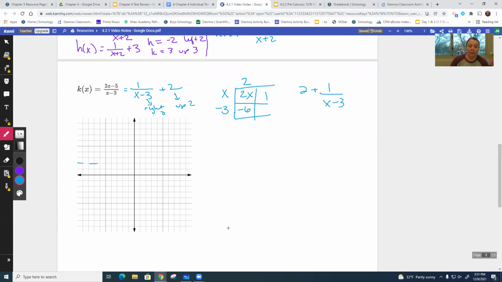So that means I'm going to have a horizontal asymptote through y equals 2, and it's moving to the right 3, so I'm going to have a vertical asymptote through x equals 3. And this is just a 1, it's not negative, it's not flipping anything around. So if it's just a sketch, I don't have a graphing calculator, it's really wonky to draw with this pen. I know they look terrible, right? But the idea is that the branches would be here and here. Okay, we're just trying to get a sketch. All right, really, that's it. That is 421 in a nutshell.